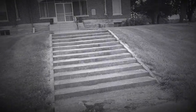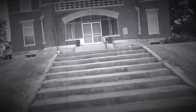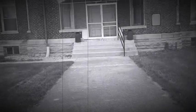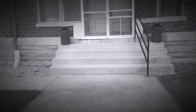1951, this served as a poor farm to house those unable to work mentally or physically. A new wooden building was constructed in 1853 and housed 16 inmates, but was destroyed by a fire less than a year later. In 1855, a two-story brick building was constructed, but was eventually ordered demolished due to poor conditions. The current building, known as the Randolph County Infirmary and Asylum, was constructed in 1898 and remained in use, housing 5 residents until 2009.